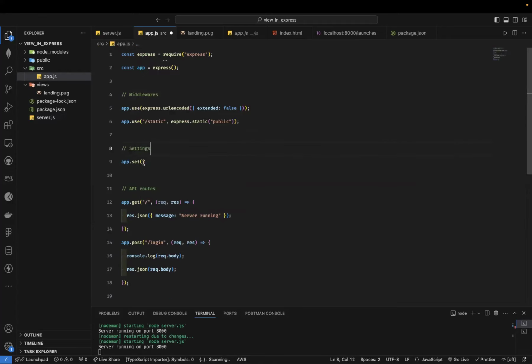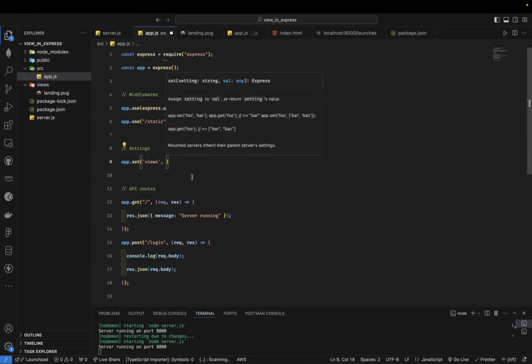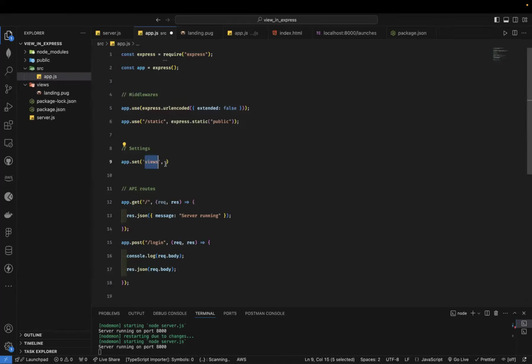So we say app.set. And then what are we setting? We're setting something called views. Express understands when you say views. This is not the same as the views folder that you created. This is something that Express understands. It's a setting. So I'm trying to set views. And then what do we want to do? We want to add the path to our views folder. This seems to confuse some persons, but we're just using the same names. It's just like that, just cram it.